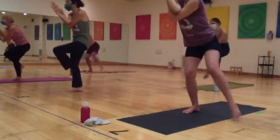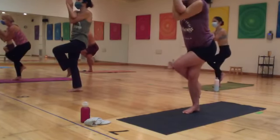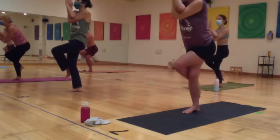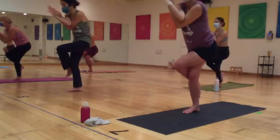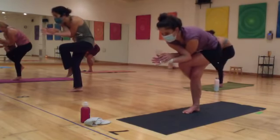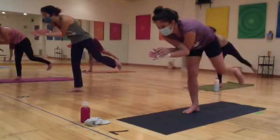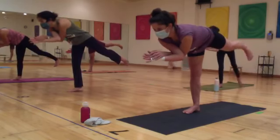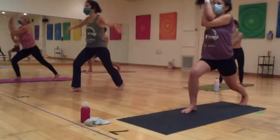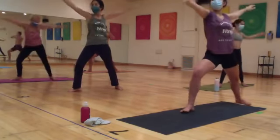Here we go. Left foot out. Left leg high, up and over. Starting with standing eagle. Breathe. Nest. Fly. Crescent lunge. Warrior two.